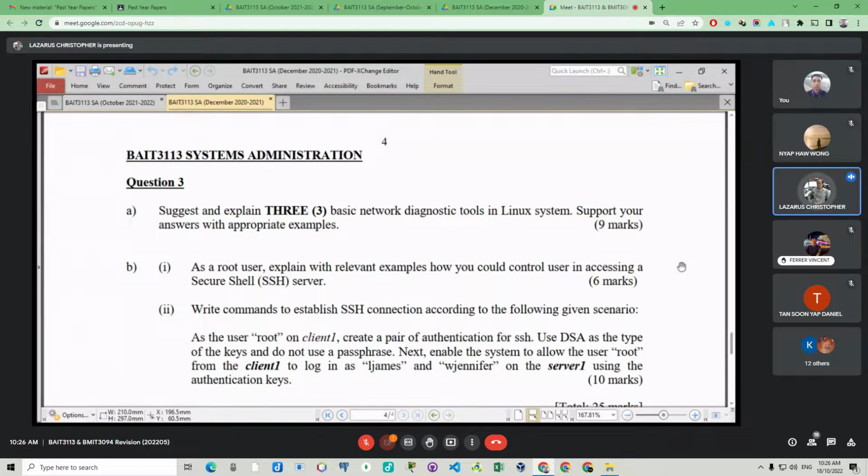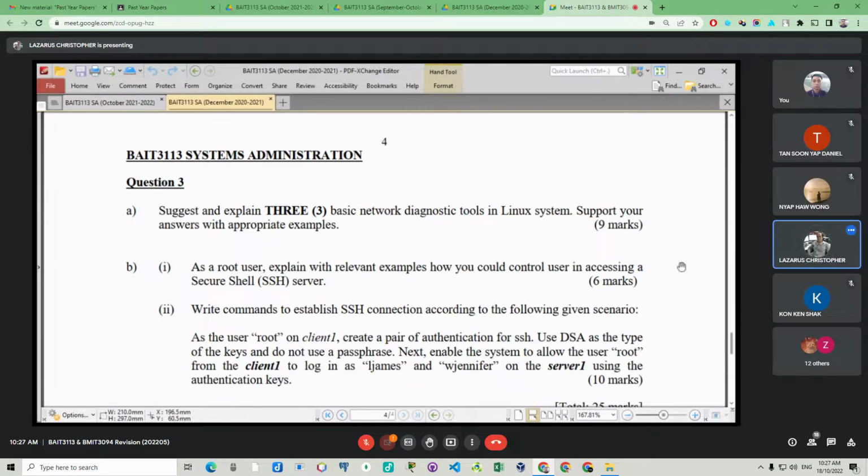You say ping, and explain what ping is, how it is used and what it is used for. Then give an example command, ping and then an IP address. So basically we want to find out whether that host computer with that IP address is responding or not. If it responds, we know that it's online. If it doesn't respond, then we know that it's offline.